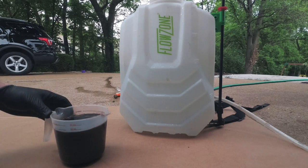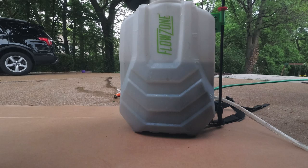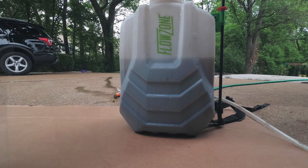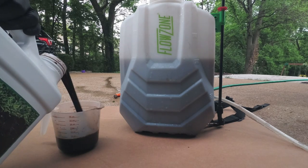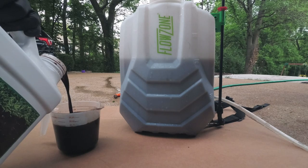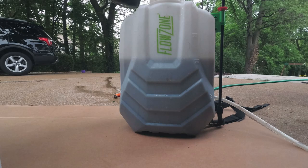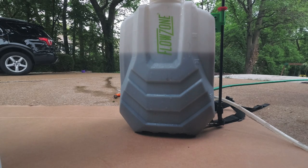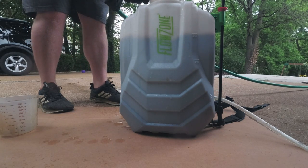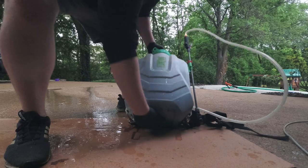What I do generally is use a liquid fertilizer — you can find these pretty much anywhere. Lawn Star makes a micronutrient pack you can get from Site One, and you can also get this from the Green County Fertilizer folks and Microgreen. It contains a lot of micronutrients, and this is going to be a foliar application rather than a soil drench, because my soil is already saturated and a soil drench really wouldn't do a whole lot. When you do a foliar application, the grass blades are able to absorb those micronutrients really rapidly, and you'll often see a color response overnight or sometimes within a few hours depending on current weather conditions.